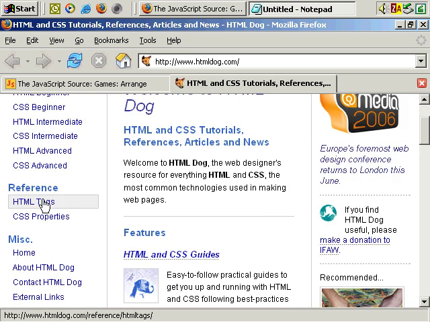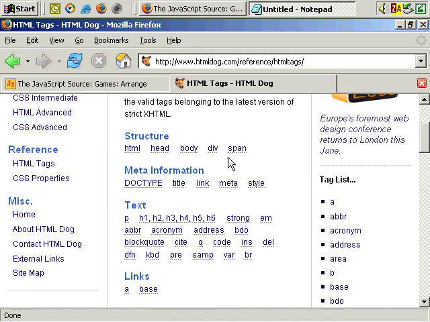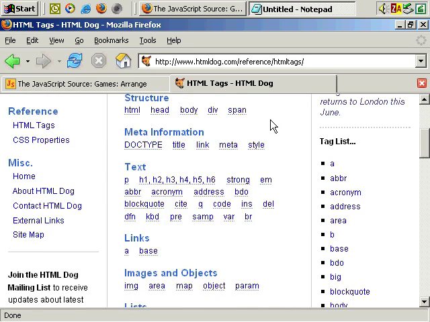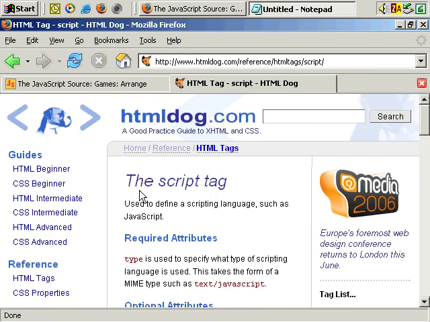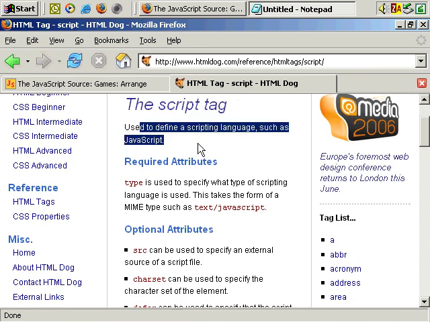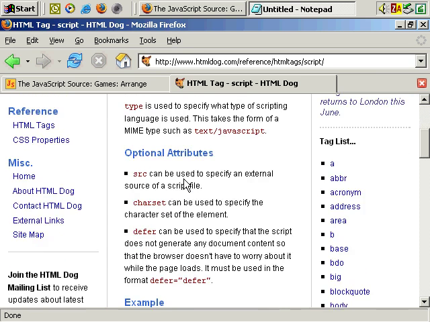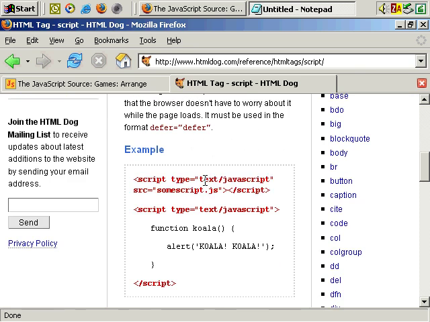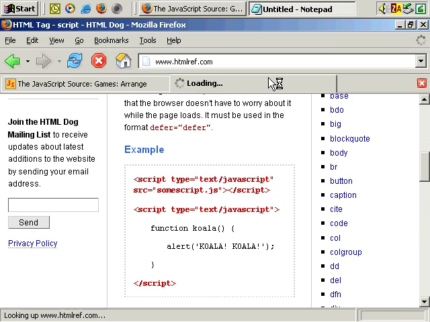For example, reference HTML tags here. And if we scroll down, script and script tag. You may want to read this for some information on the correct use of this tag. And there's an example. Another very good reference is htmlref.com.